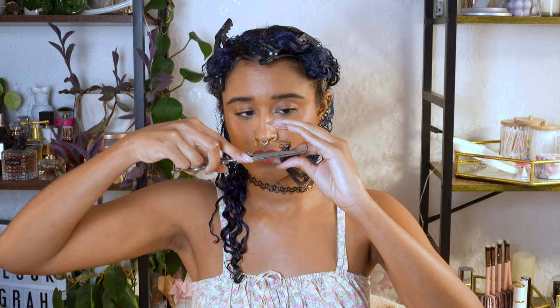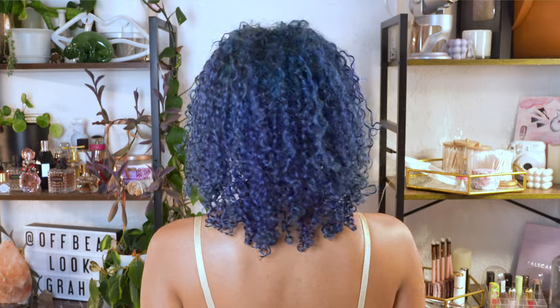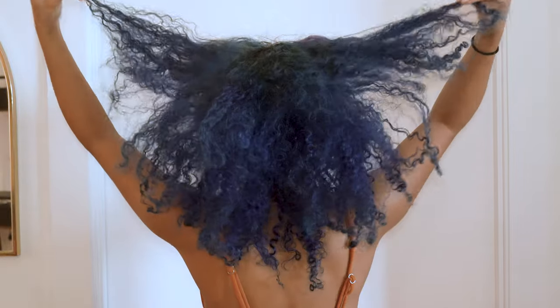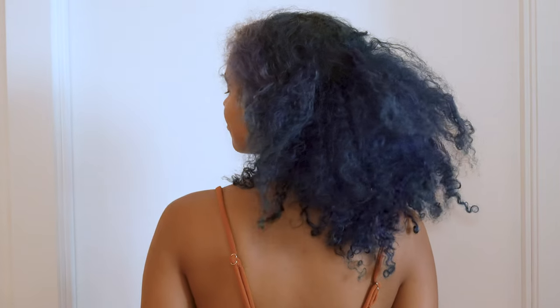Here's how to cut your own hair at home so you can grow it out and keep it healthy while also shaping it. I'm transforming my hair from uneven and damaged to even, rounder, and healthier overall. I did an experiment on each side of my hair and you can tell which side had the product that caused breakage, so we learned from that and are moving forward with a fresh cut.